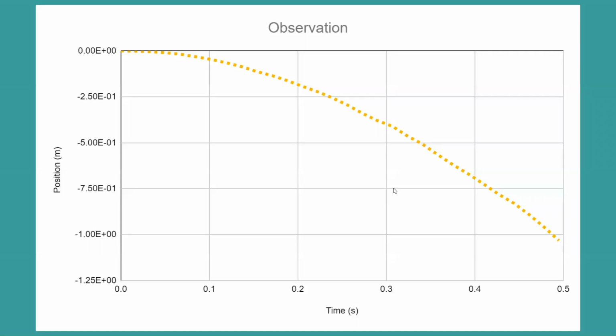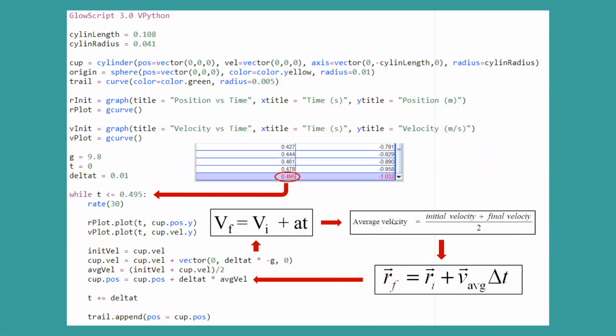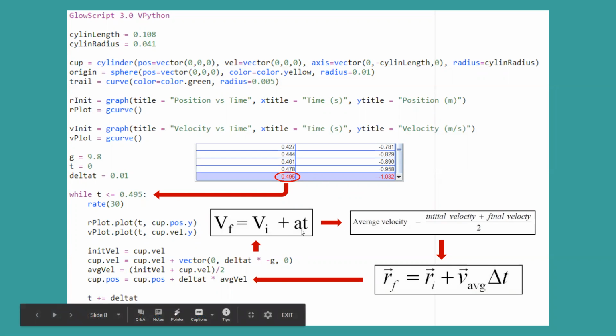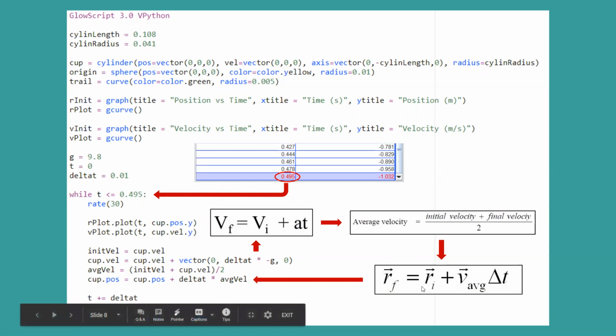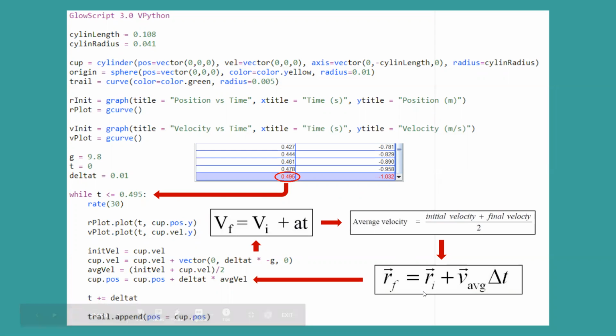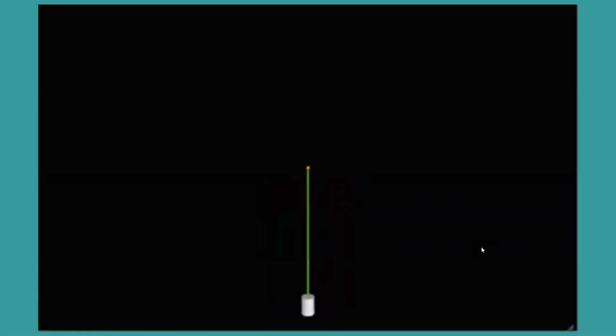This is a graph for the observational data. So this is the code for the first model. As you can see, the time was taken from the last observed data point. We use the velocity update formula with the acceleration due to gravity, and we use this formula for the average velocity since the force is constant, and then we use that in our position update formula. We use this model because we want to know if the gravitational force is the only force acting on a falling object or not. This is the graph of the model. This is the animation.